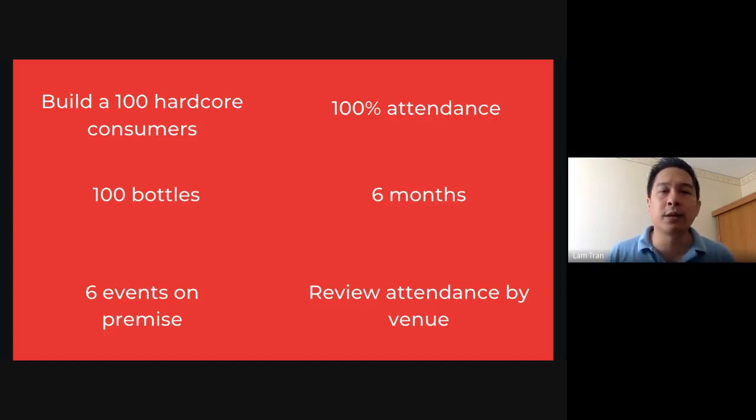It could be a different structure. Maybe it could be one event that's going to be very good if you want to put on a really big event that people will remember for the rest of their lives. That depends on your budget. So again, this is up to you. But the point is, if a lot of consumers have attended the event, and you can get 100 of them, and they can be rewarded with a special event only if they did that, then you can do it now as a brand because we build the tools for you.